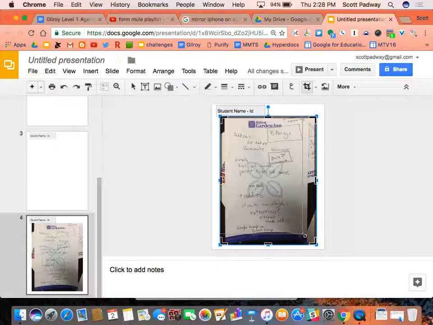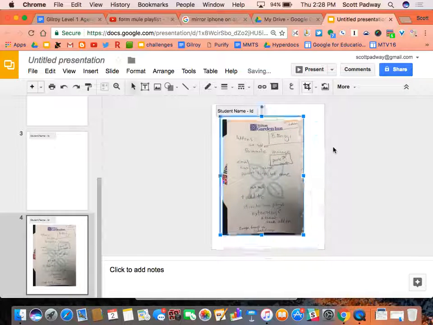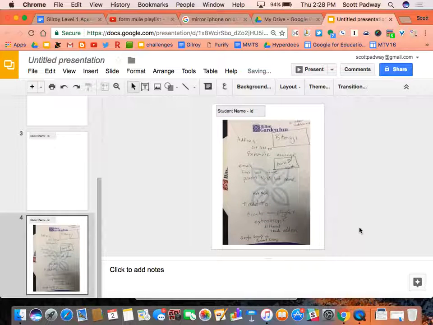In this case, I'm going to just crop a little bit so we get some of that, but you would take a better photo, and you can start building that kind of student portfolio by doing that. For the next piece of student work, you can duplicate that slide. Everything is all set up for you, and you can insert that next image.